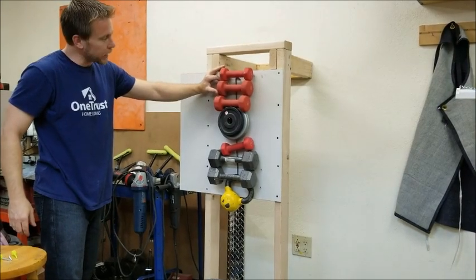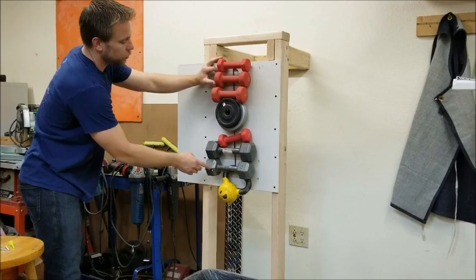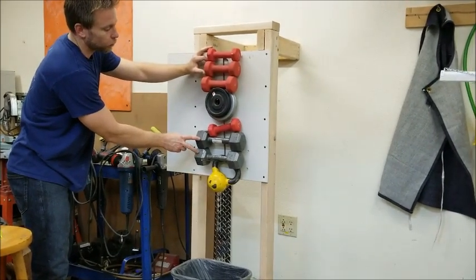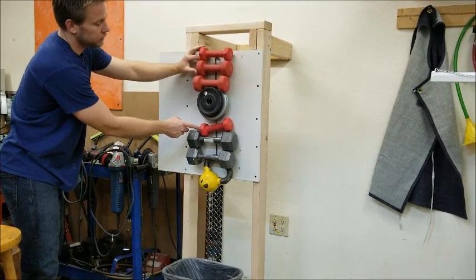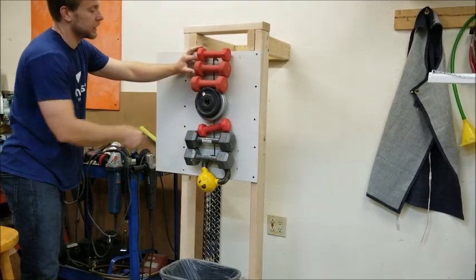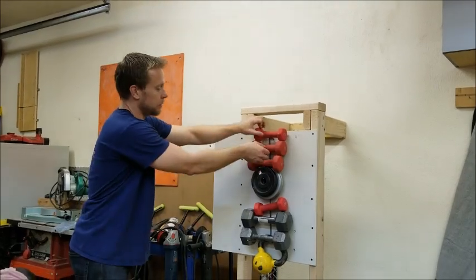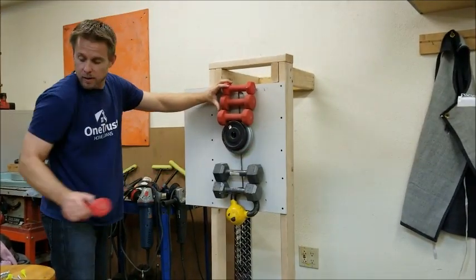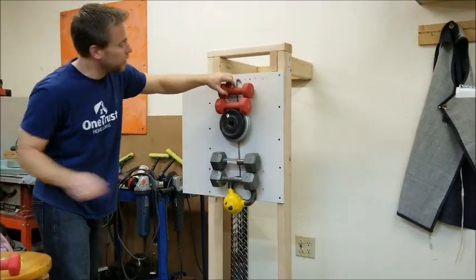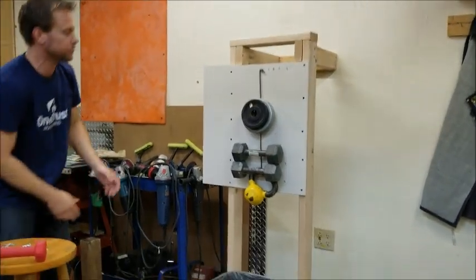That's actually all the weight I could find, guys. I did not expect any of these to hold this much. 10, 20, 30. These are 12s. 34, 37, 40, 50, 60, 65 pounds, guys. That is incredible. Let me take this back off now. So I think that these little wall dogs have totally set the benchmark higher than I expected for what they're able to hold.